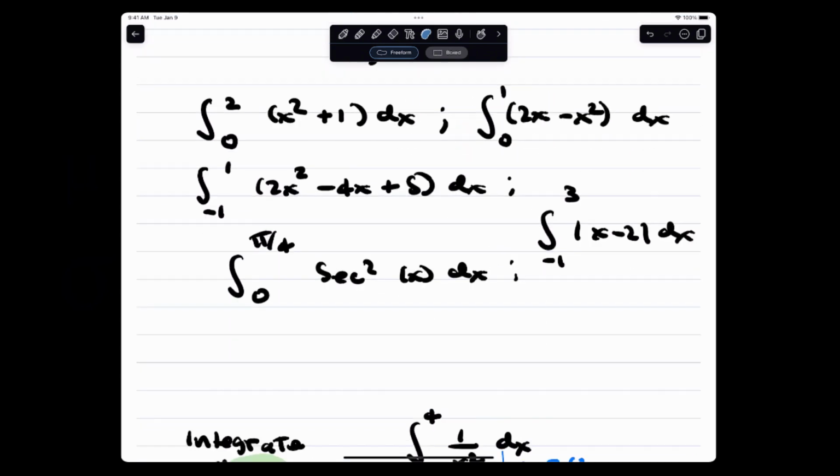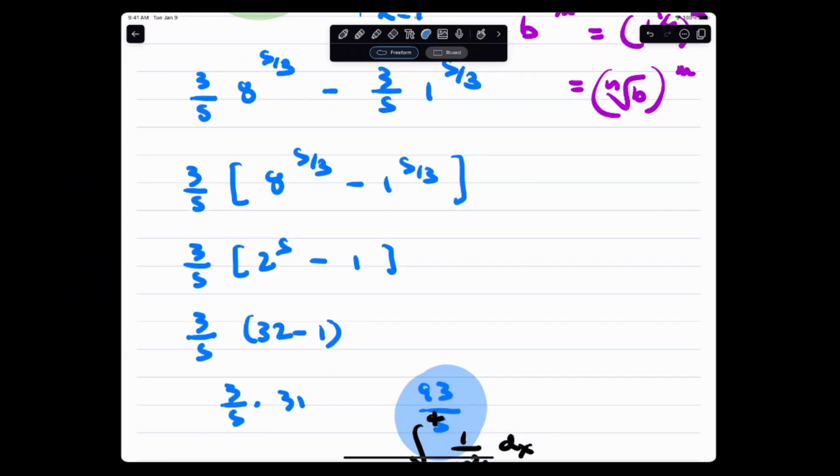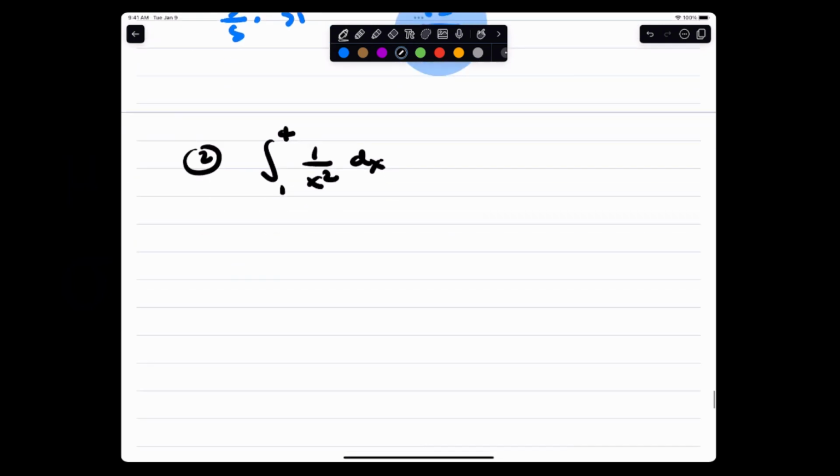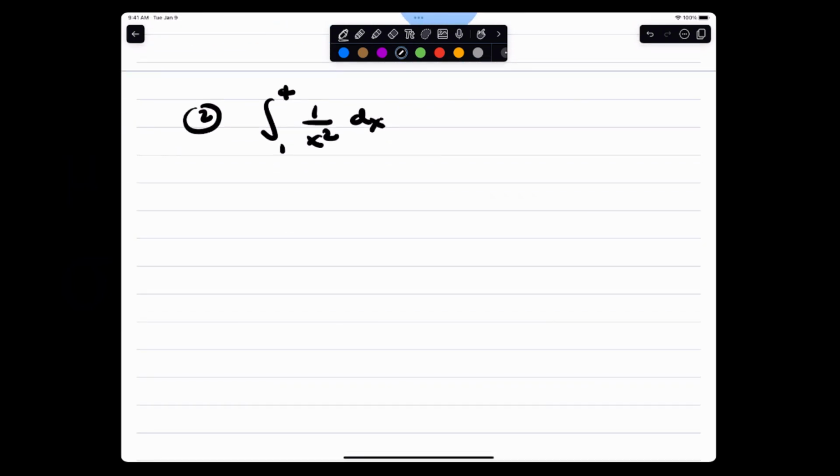Number 2, let's go through something like this. This is an important detail for these integrals. Right, so number 2 here, ladies and gentlemen, I want to say something about this. Remember, this is your function f here, which is 1 over x squared, and it needs to be continuous over the interval from 1 to 4. Is it? The answer is yes.